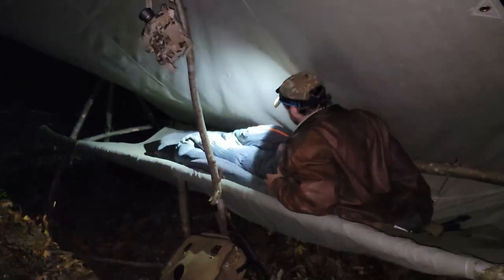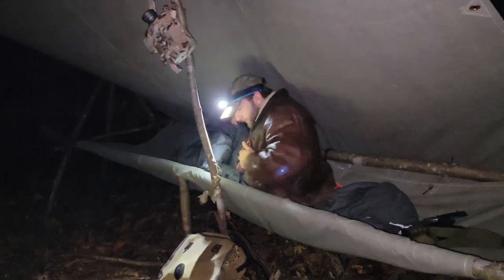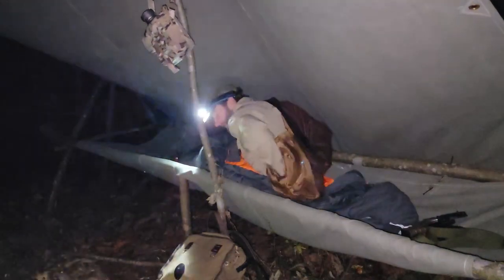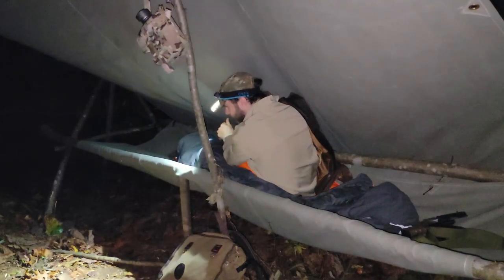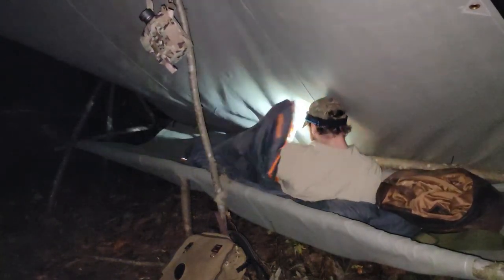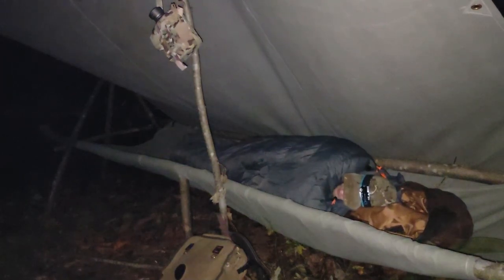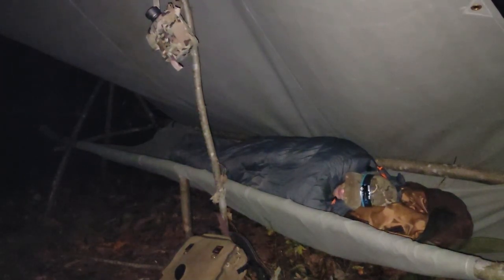Oh baby, this thing is comfy already. If anything, I just hope I don't get too hot. But since I've got on this thin pair of pants and shirt, I think it'll be just fine. And I'll take the headlamp off here in a minute. Oh baby, bro, this is so comfortable. And because of the dip in this, where it's kind of got that hammock body to it, it's really comfortable to lay on your side too.